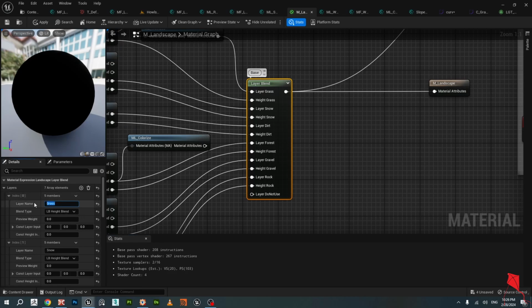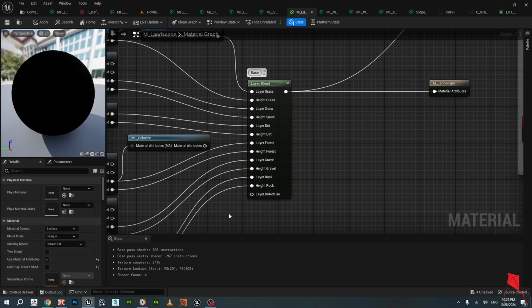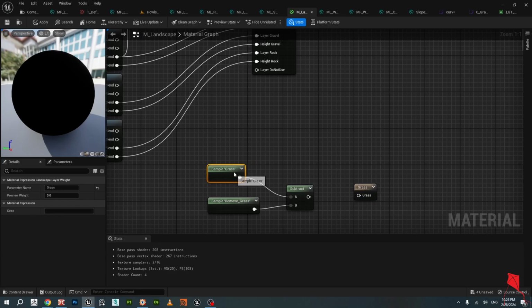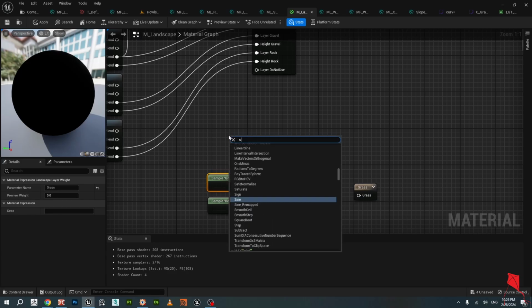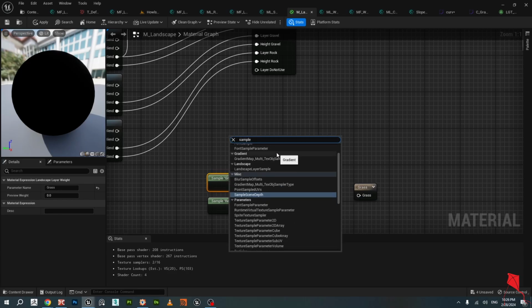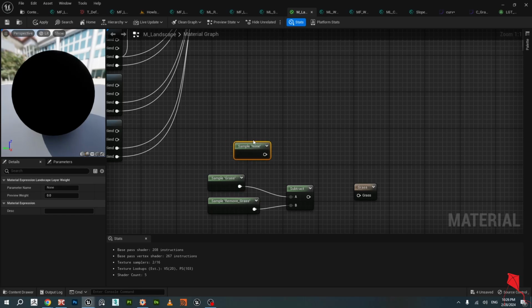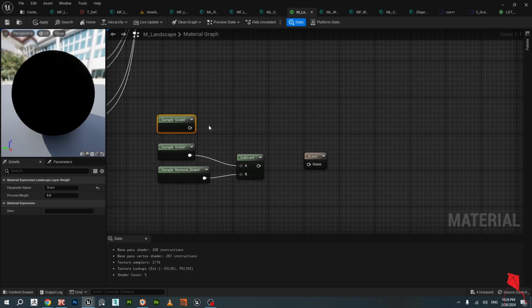We can use this to spawn the grass only on this layer. So let's copy and pretend that we don't have it here. We do a sample, and it's called landscape layer sample. So we're sampling where in our landscape we have grass, and we will apply our procedural grass into it.